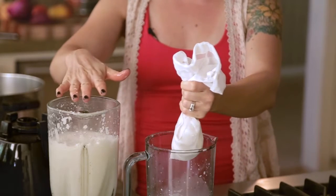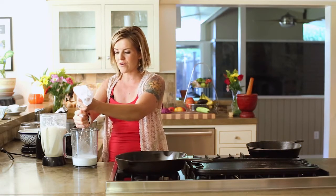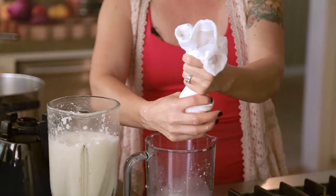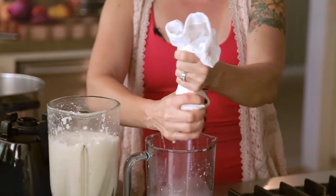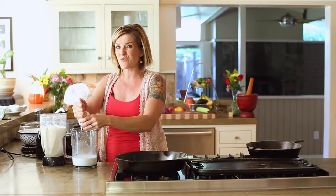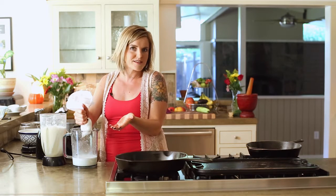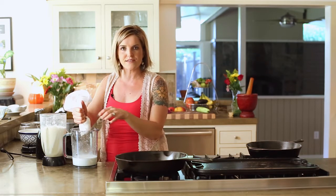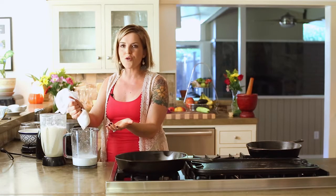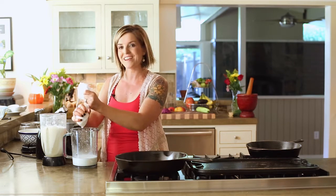So I'm gonna go ahead and do the rest of this, and when I'm all done, it's gonna make almost 6 cups of coconut milk. So this doesn't obviously last as long as the coconut milk you buy in the can, so you wanna use this in about 2 to 3 days, but you can freeze it for up to like 3 to 4 months. So even if you just want a little bit at a time, you can put it in some ice cube trays and use it, pop it into soups or curries. But it's so quick, so fast, saves you time, saves you money, and also you know exactly what you're eating.